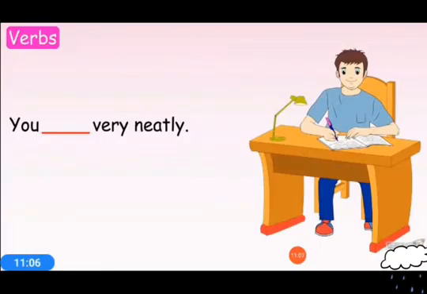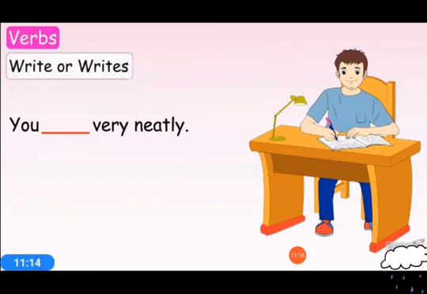Let's solve some more examples. You dash very neatly. Fill in the blank with write or writes. We have to add a verb after the pronoun you, and according to the rule, we don't use s or es after the pronoun you. So the correct answer will be write. Therefore, you write very neatly.